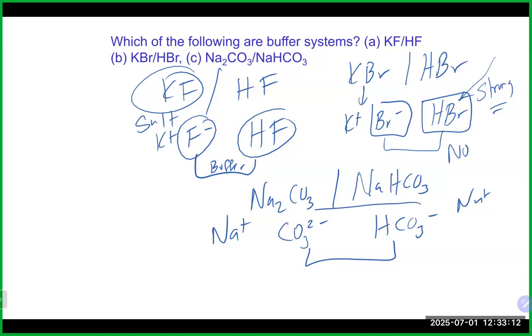This is going to be a buffer, right? As that comes from carbonic acid, which is a weak acid. By the way, I know that because carbonic acid is not one of the 6 strong acids, right? So process of elimination tells me this is going to be a weak acid, and its conjugate base in this case would be carbonate. Any questions on any of those there? So again, for something to be a buffer, you need the basic Bronsted-Lowry definition of one H+ difference between the two. And the second thing, you need it to be weak, either acid or base needs to be there.